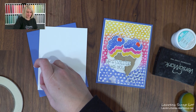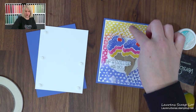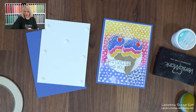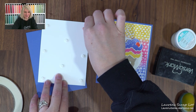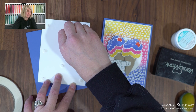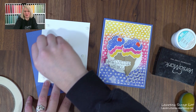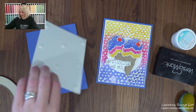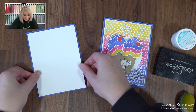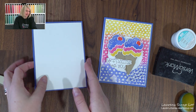And then we're actually going to set this base aside and concentrate just on the techniques for this dots and spots background. And I have to give credit for that coin of phrase to a fellow demonstrator named Allison Okamitsu. She used this technique on a card with the Sweet Citrus bundle a while back, and I thought the name was just so cute, so I decided we're going to play with that technique today as well. So yay dots and spots. Okay, so there's my base. Let's set this guy aside.